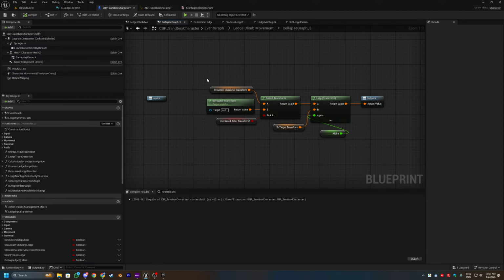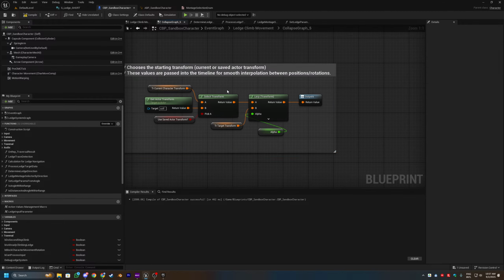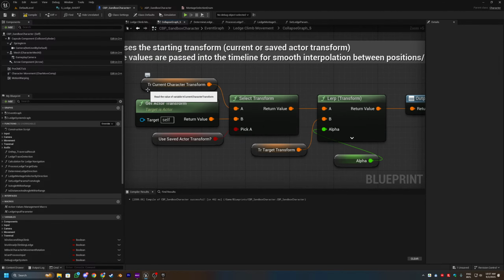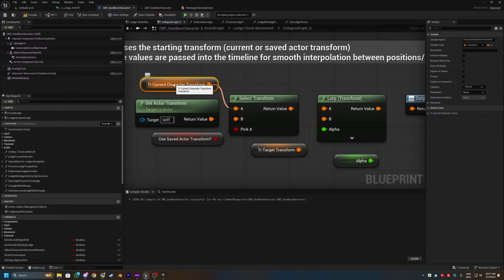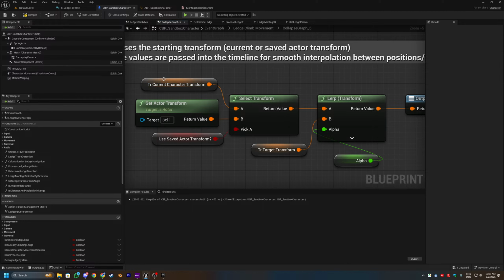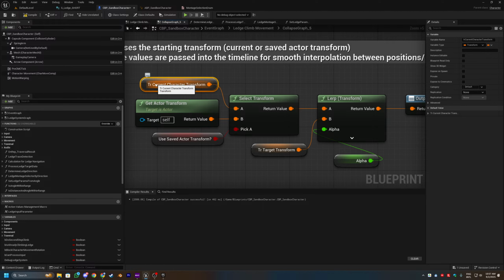All right, we're back. Now this code here selects which type of interpolation you want to use, if you want to use the current actor transform or the saved one to calculate with the target transform. So we use the current character transform to calculate with the target character transform.